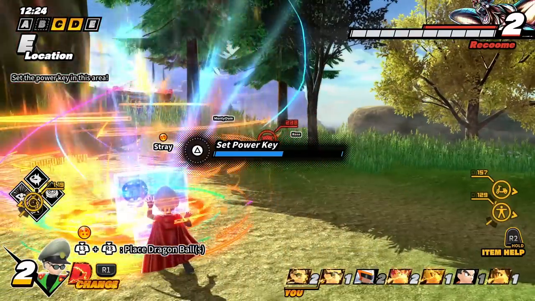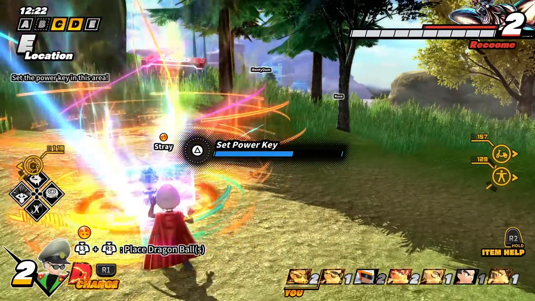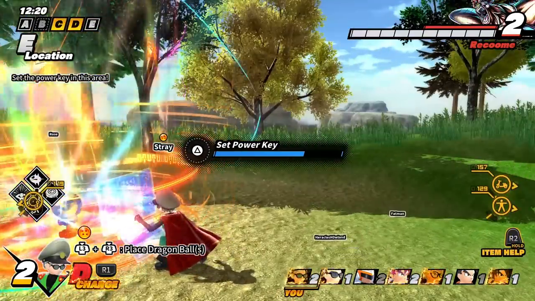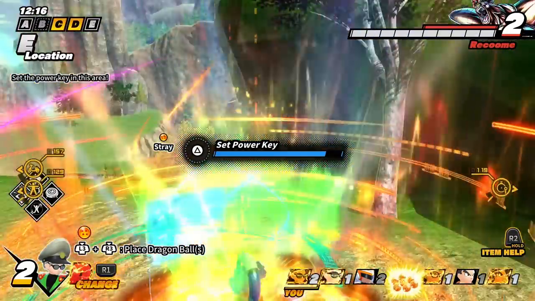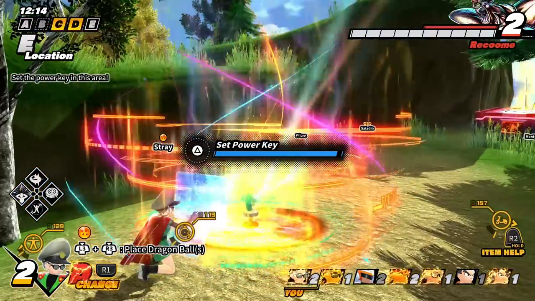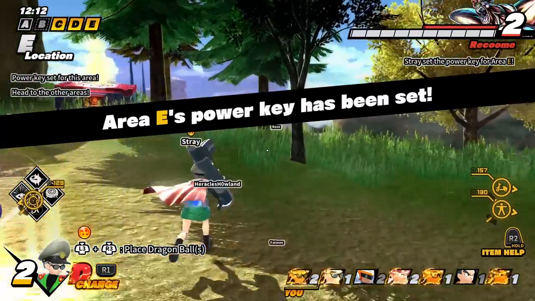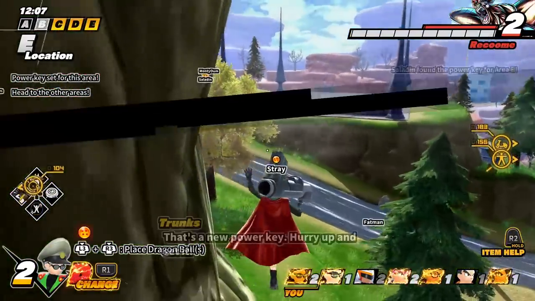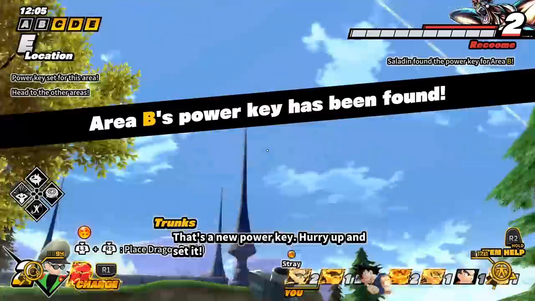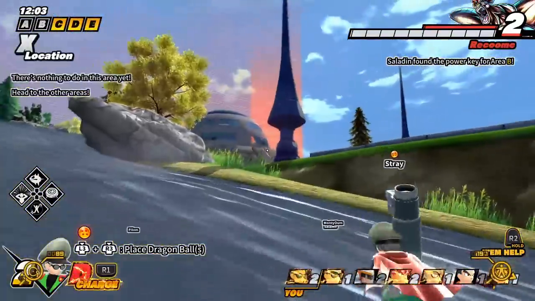Oh, no, he's going for Rose over there. Or Monty. Poor Monty. He's pinging the Dragon Balls. What, do we have a lot? Oh, no, he only has three. That's a new power key. Place it now. Okay, he's destroying. What's he destroying?